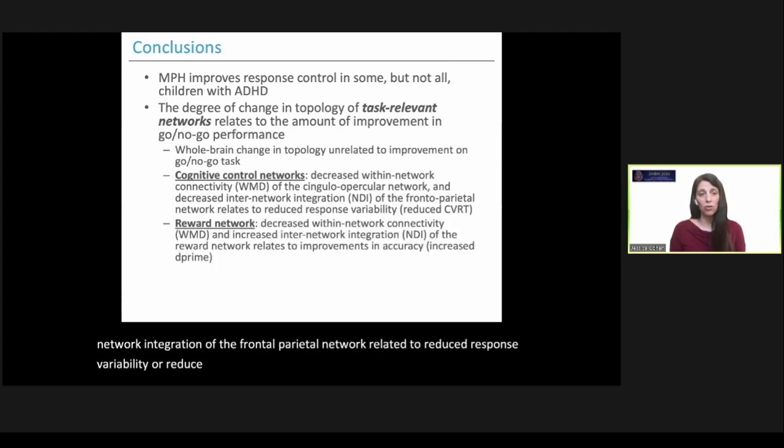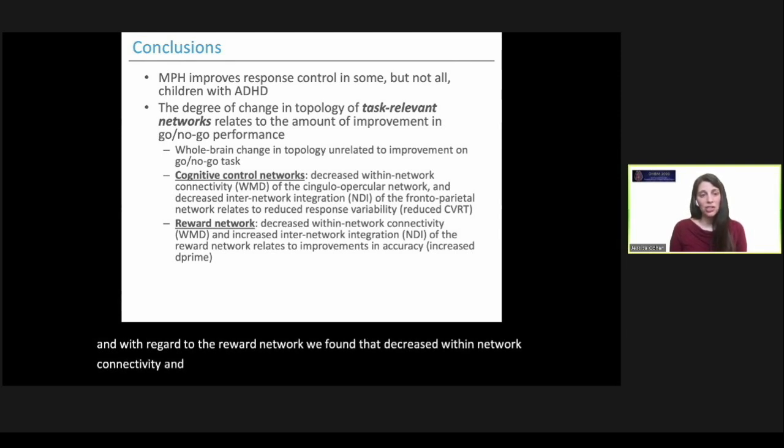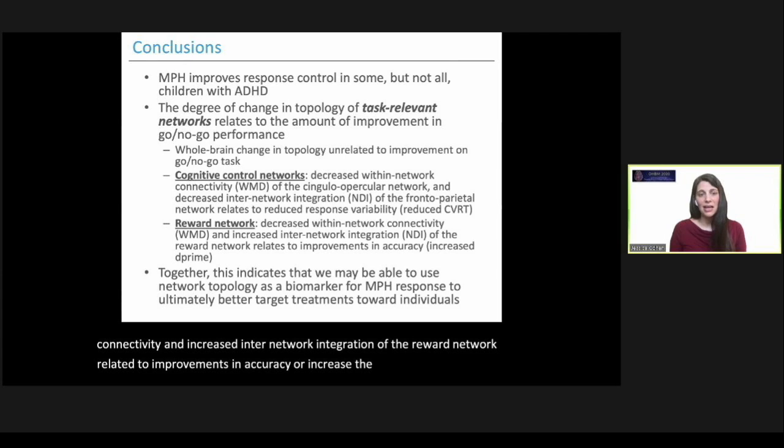And with regard to the reward network, we found that decreased within-network connectivity and increased inter-network integration of the reward network related to improvements in accuracy or increased D prime. So together, this indicates that we may be able to use network topology as a biomarker for methylphenidate response to ultimately better target treatments for individuals.